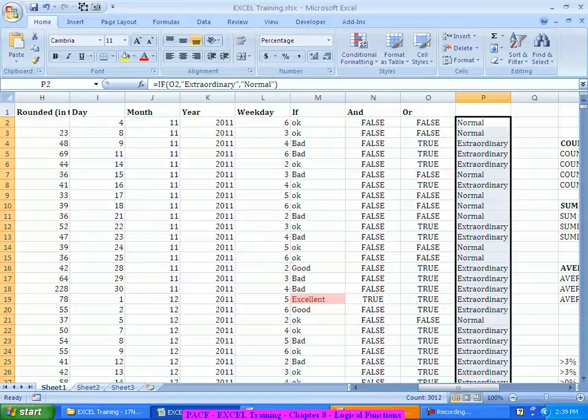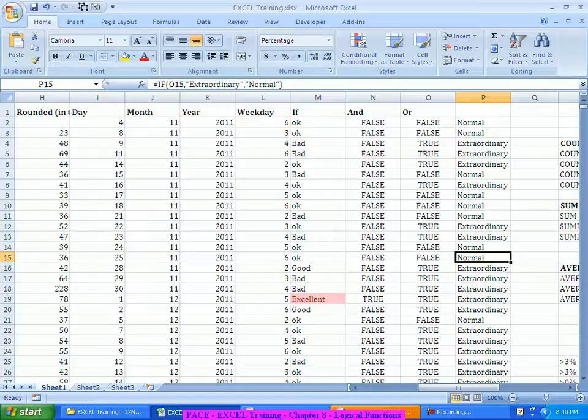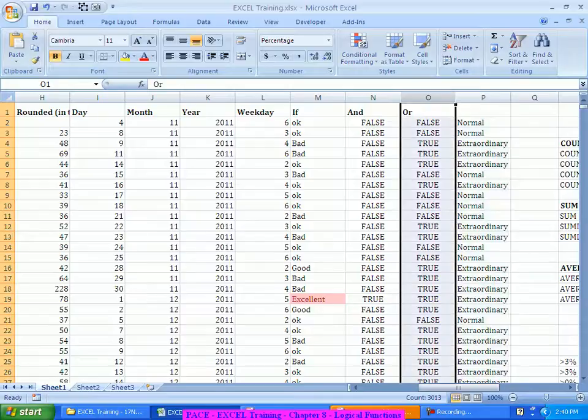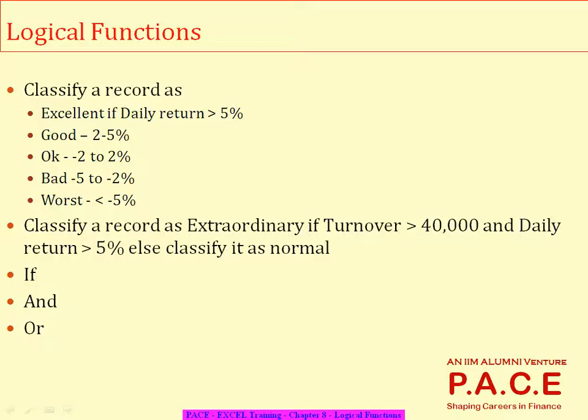Right? Now, one more important aspect here is, see, I require this P column as my output, but I don't require this O column. O is intermediate, right? What is my requirement?